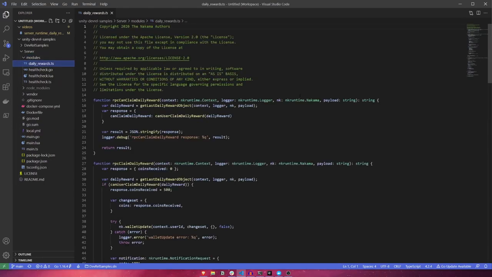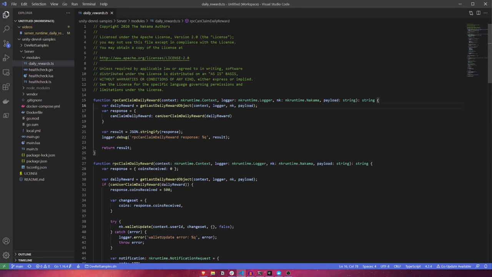The first thing to note here is that the RPC functions themselves have a very specific signature. They receive a context which contains information about the request and the user making the request. Next is a logger which can be used to log various information to the server, for example debug messages, warnings and errors. Then we have the Nakama runtime object, which allows us to perform many Nakama-related functions, such as creating matches, accessing storage engine objects, and creating leaderboards, just to name a few. Finally, we have a string payload, which will contain any body content that the RPC received. Typically, you'd use this to pass some serialized contextual data to the RPC where required, using something like JSON.